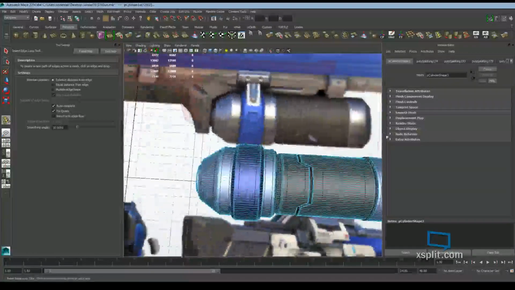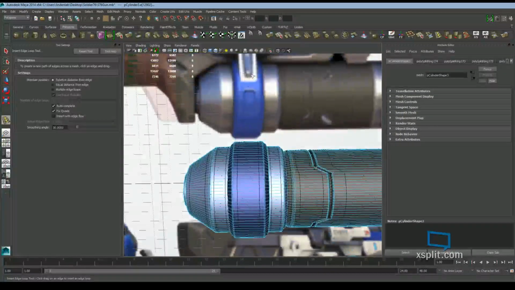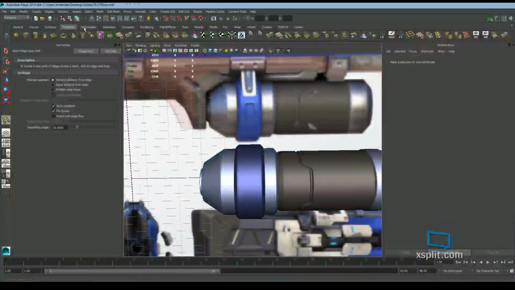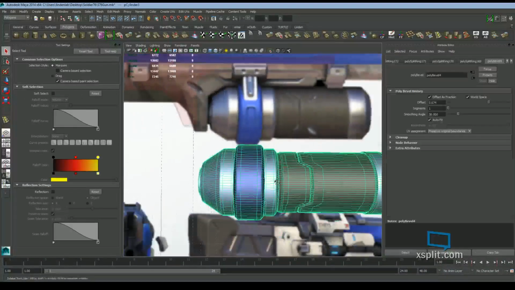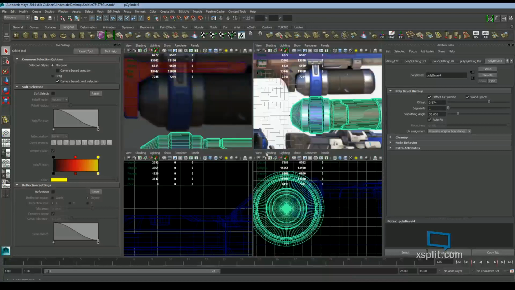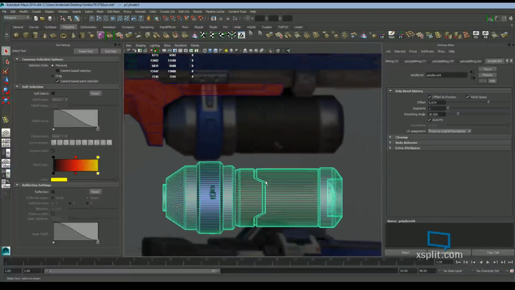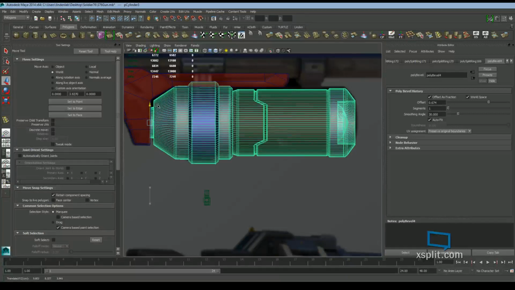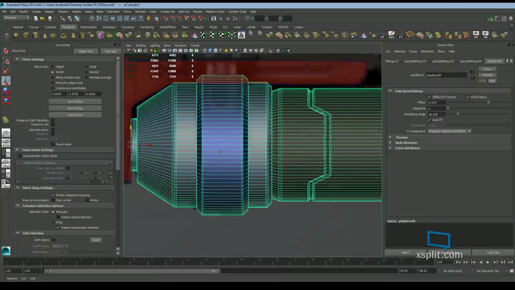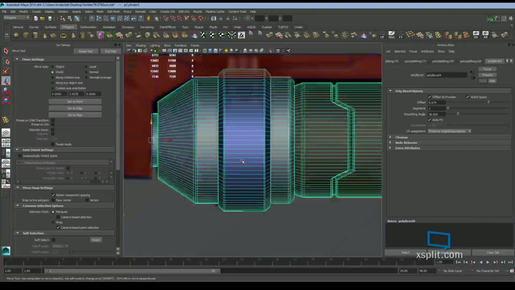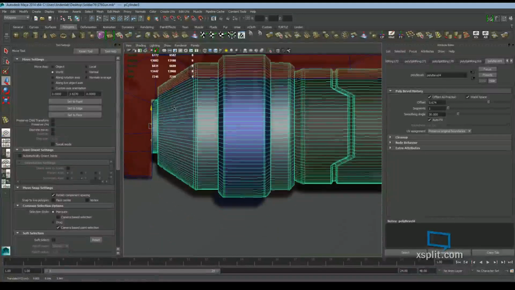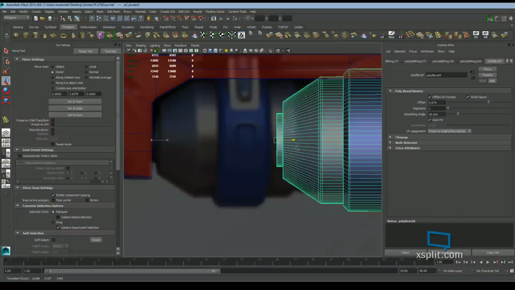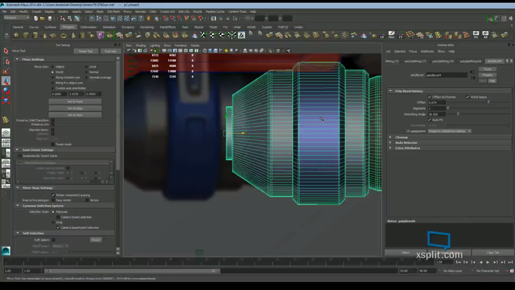Easy enough. Looks like we've got a little bit of an indent here. So let's move this back up. Let's move it here. So we're about to write to this face.